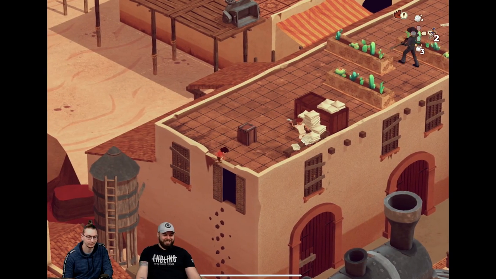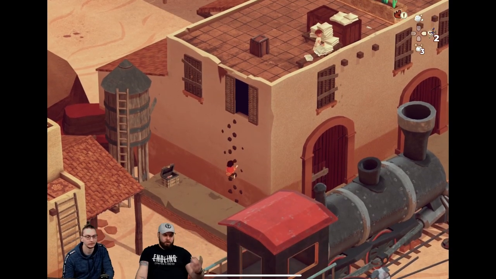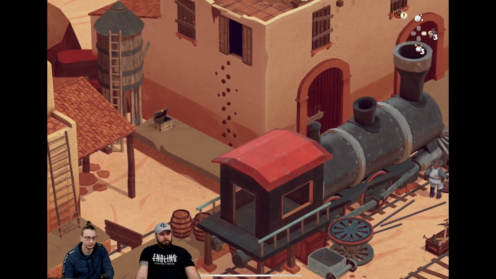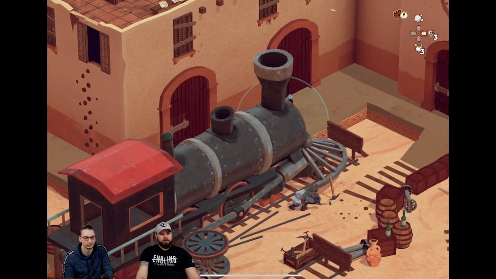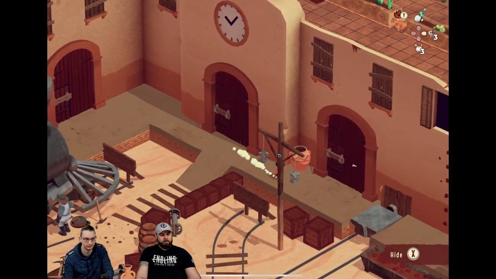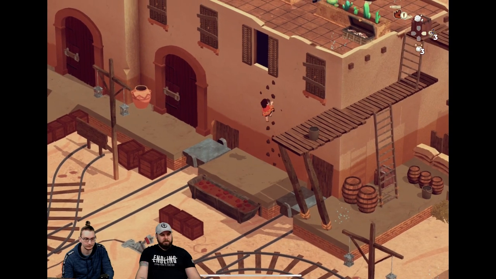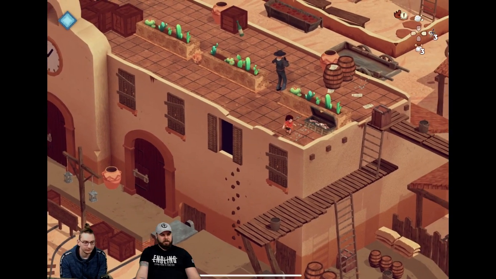So now I'd rather go down here, because then I do not have to pass this guy again. Right, that's where we were earlier. And now you can pick up the toy soldier. I can save my toy soldier that I would need to distract the guy again up there. I can now go down here and pick up this ladder. Nice shortcut. Good.